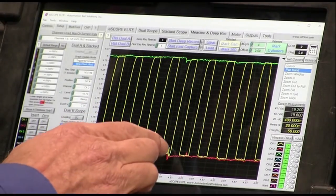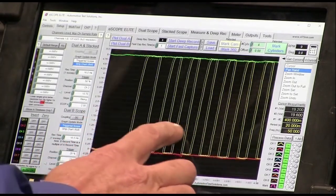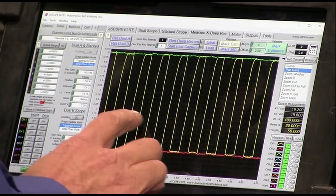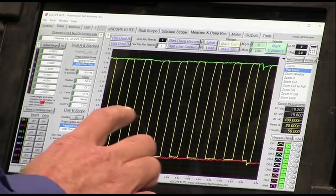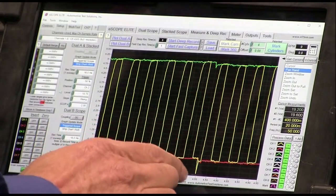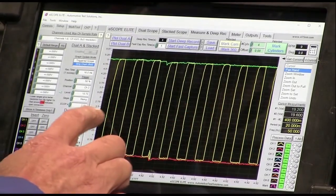Another ignition, you can see it in the sensor and the power and the ground. That's where ignition is firing and it's hitting that sensor. Another ignition. Another ignition. Yeah, the ignition is hitting this thing pretty good all over.